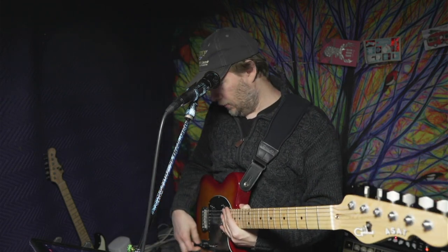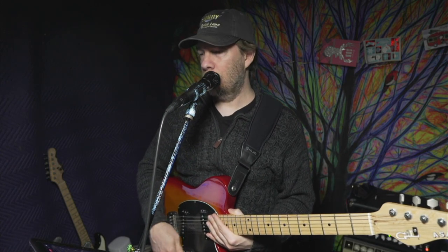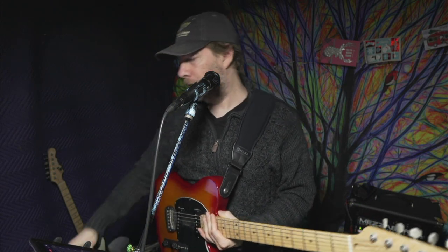So my test today is to get a level on how much hum I'm getting dirty and clean, and then compare that. I'm going to take the guitar apart and do some shielding inside around the wiring especially, and see if that makes any difference. There are no fluorescent lights in here, but the computer or whatever might be causing that buzz. We're going to do a comparison and see if it made any difference.